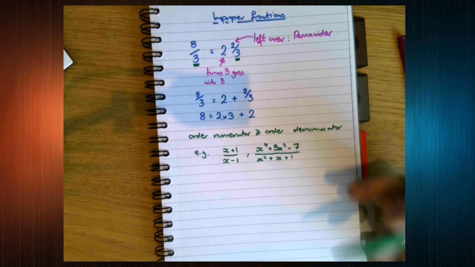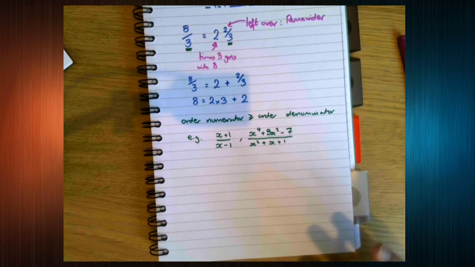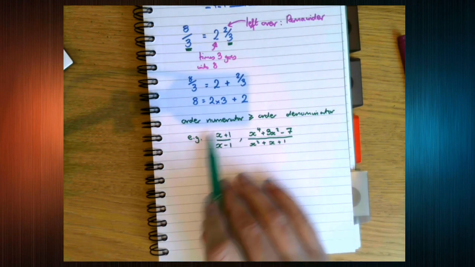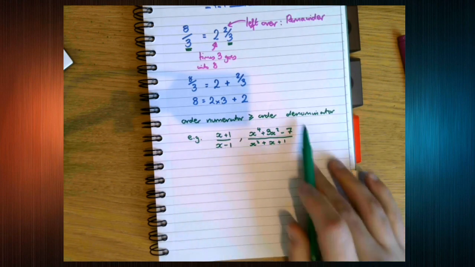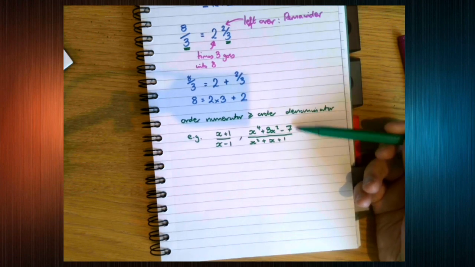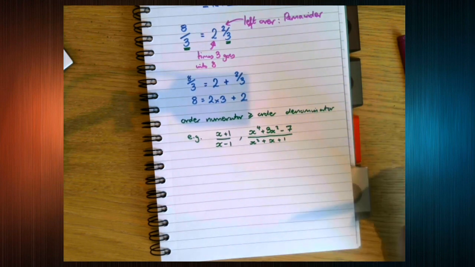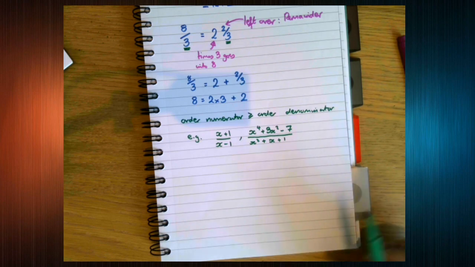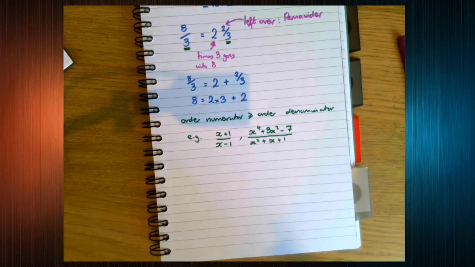It is improper. Now, we want to generally be able to split these up. A lot of what we'll do with this next year is integration, specifically integration with this kind of thing. If we leave our answer like this, it is very, very difficult to do. What we want to do is be able to split this up into lots of different bits. Because if we can do that, we can then integrate each of the little bits and then add it all together.